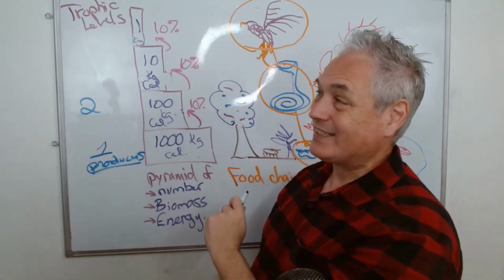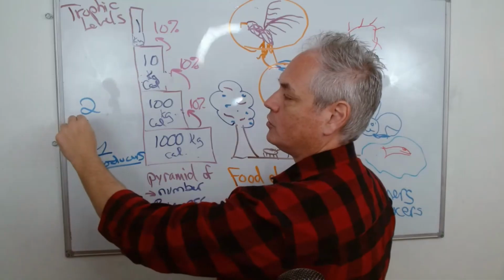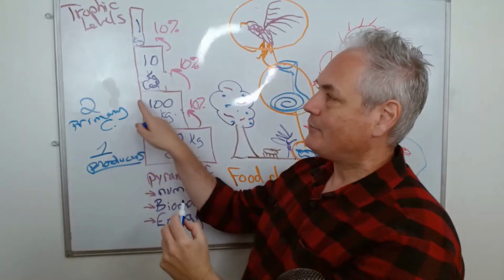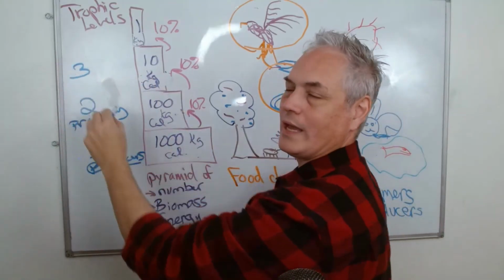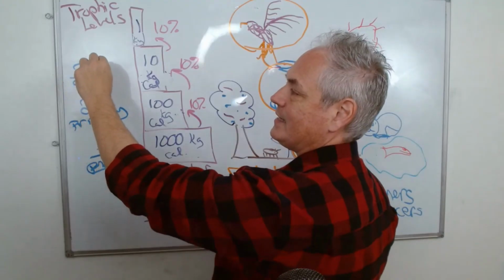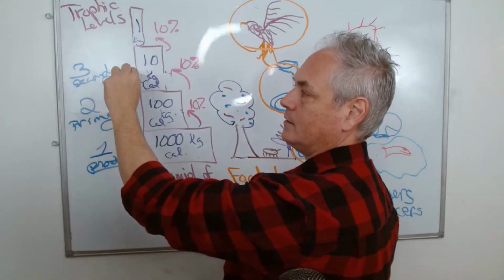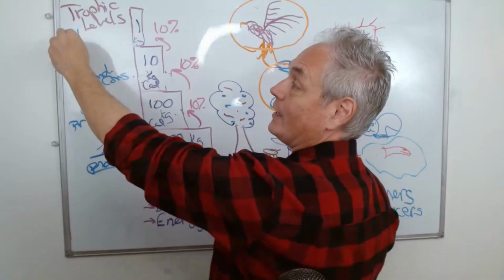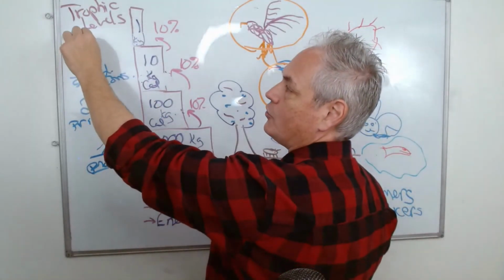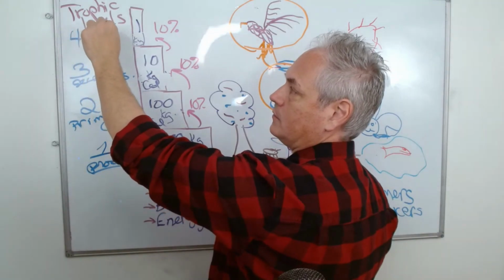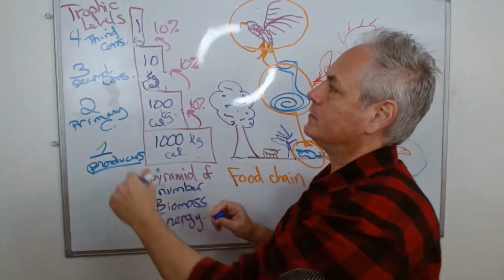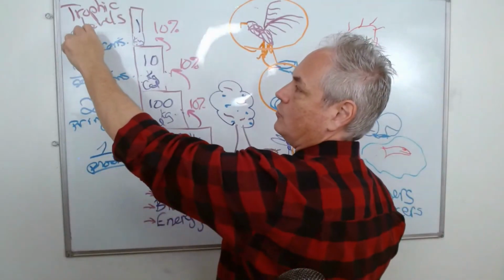The second trophic level, they're what we called primary consumers. And then if you go up one level, we end up with the third trophic level, which are secondary consumers. And if you go up here, you end up with the fourth trophic level, which is the third level, or tertiary. So the third is tertiary. Oh, that's good. Well, I need to look into that.